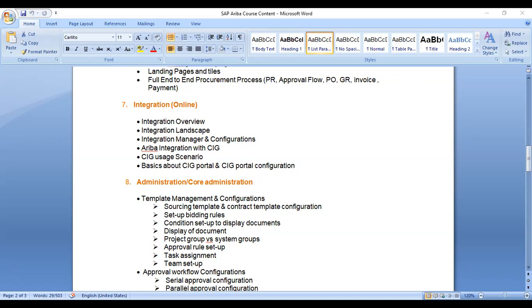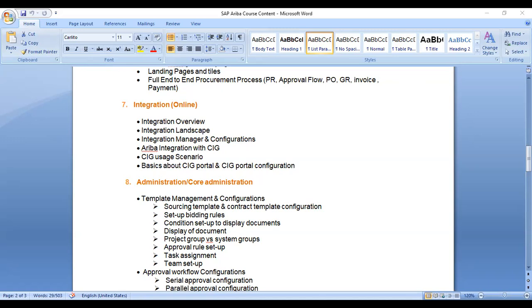And in the same way, Ariba is also offering the same kind of solutions to the customer. That is something about SAP Ariba. Okay. One thing I want to add here before coming to you for any question. Don't think Ariba is an SAP product. SAP and Ariba are both different companies. Ariba is a different entity. SAP is a different entity, a different company.